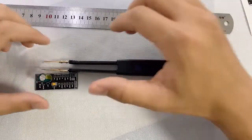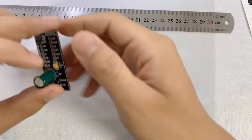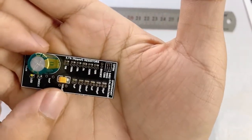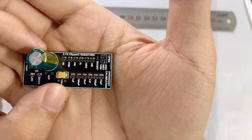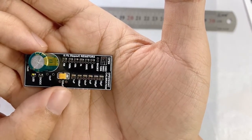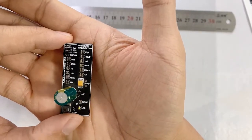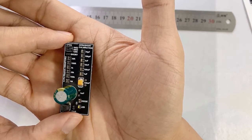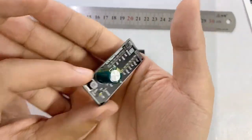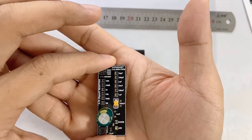Well, let's have a look at the measurement accuracy. And here is the calibration board. And for the resistors, they are 0.1% accuracy and 25 ppm per Celsius resistors. And the capacitor, I think they are maybe 5%. And the inductor, I have no idea, maybe it's about 10%. And resistor and diode and LED.